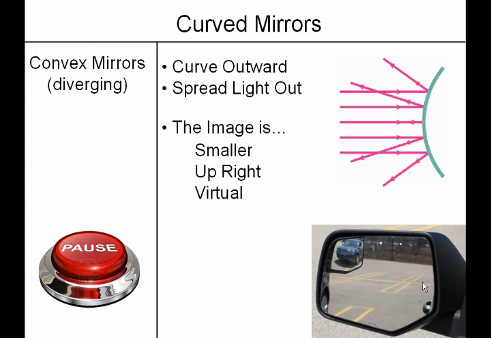This is a side view mirror of your car. This is a plane mirror. And this little portion up here is a curved mirror. This is a convex mirror. And this is the one that has a little warning at the bottom. It says objects are closer than they appear. And what's going on here is the object is smaller. This mirror makes things smaller, which is good because you get a wider field of view. But you also think that smaller things are going to be farther away from you. And this object is actually closer. It's the mirror that's making it smaller, not the distance.